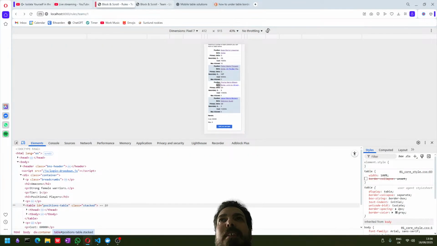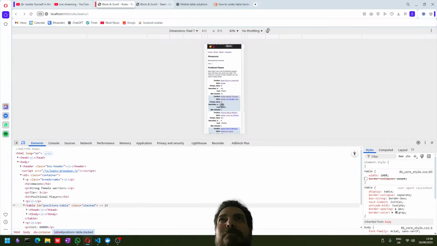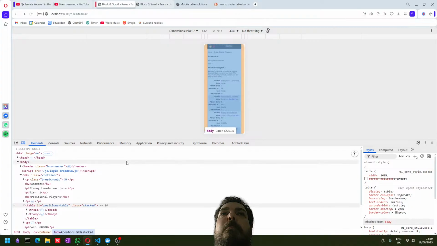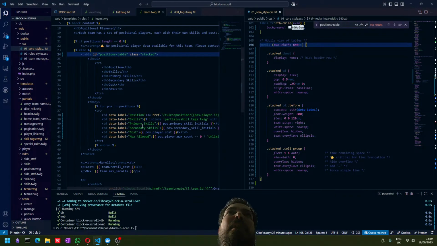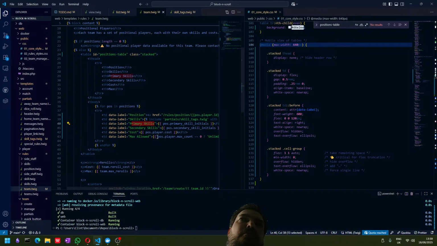I mean, it's not horrendous. It's just not correct. I need to reword these as well. Primary skills. Primary, and really it should be like available skills. Maybe I'll just do primary skills.